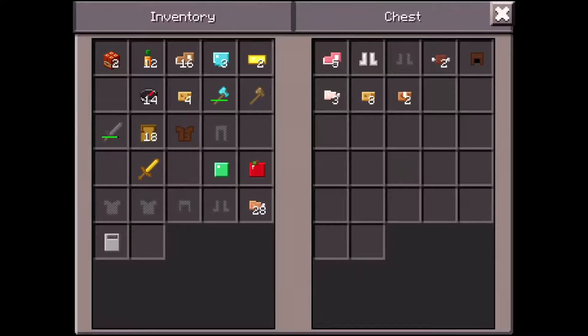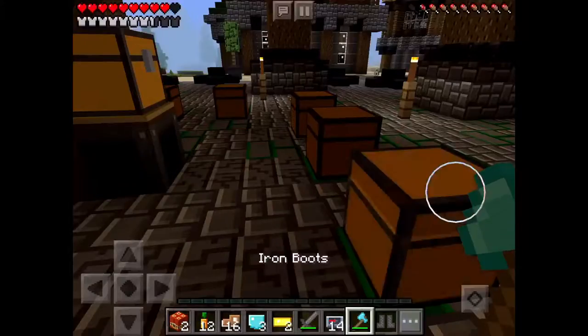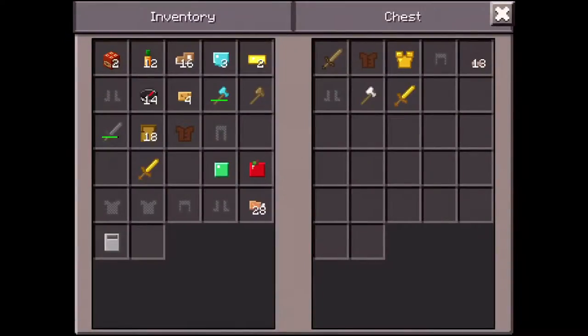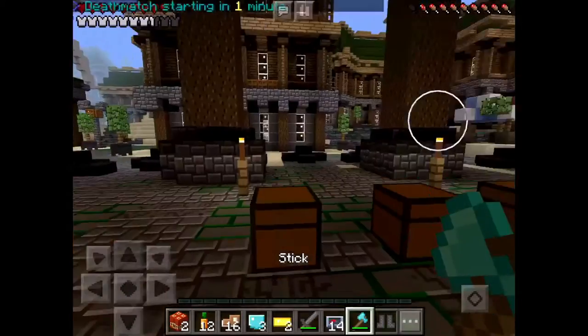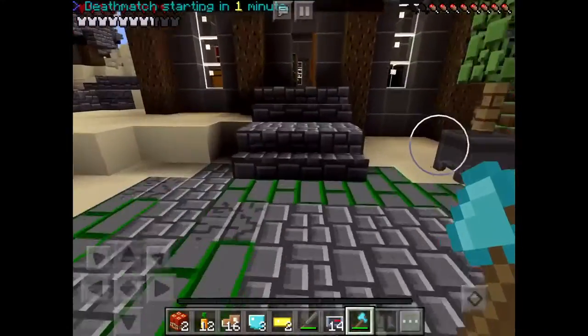Luckily, I didn't run into anyone. Oh, yes. Full iron. Full iron armor. I think that's the best armor you can get. Ooh, yeah. Fine, was that a stick in that chest? Yes! Yes! Sticks! Sticks, quickly! To the crafting table!